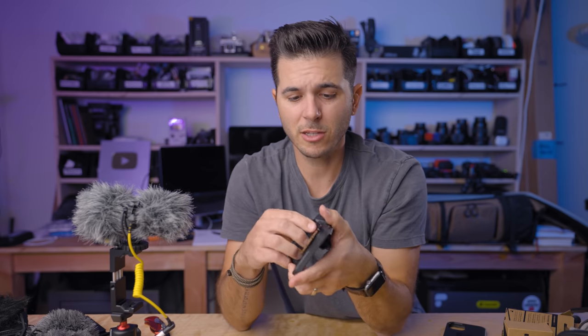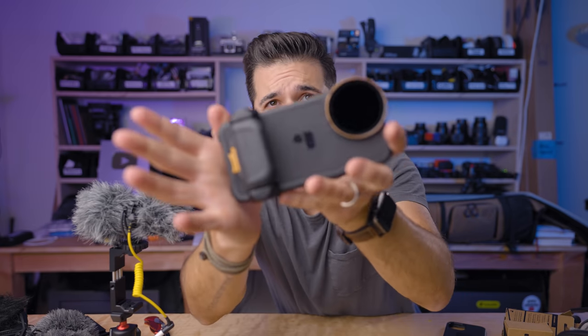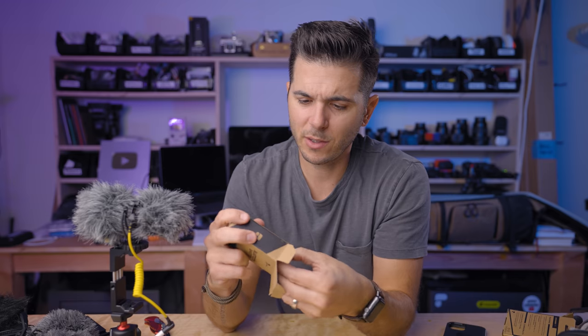And then the other thing you can do with this is put it way over here. If you're doing more handheld work, you can put it all the way over on the side. And now your phone has a grip like a camera. And then to take that even one step further, they sell this guy, the Bluetooth shutter. And the shutter is a little button.